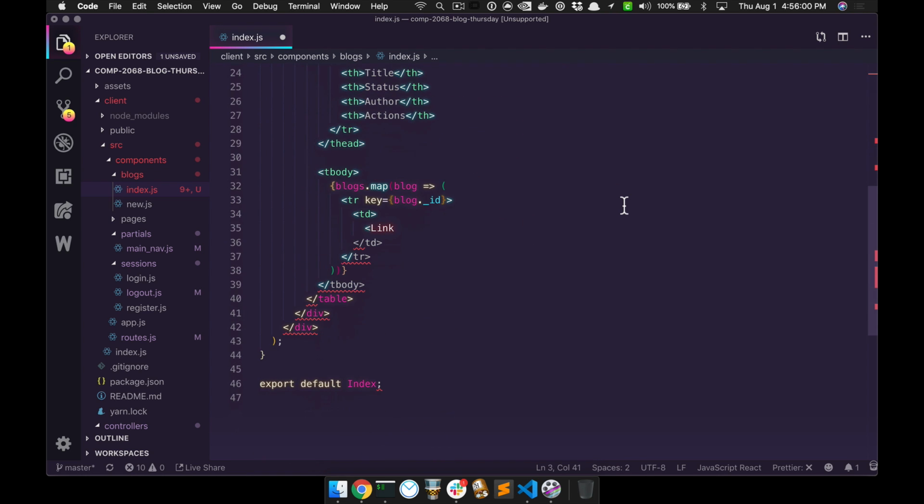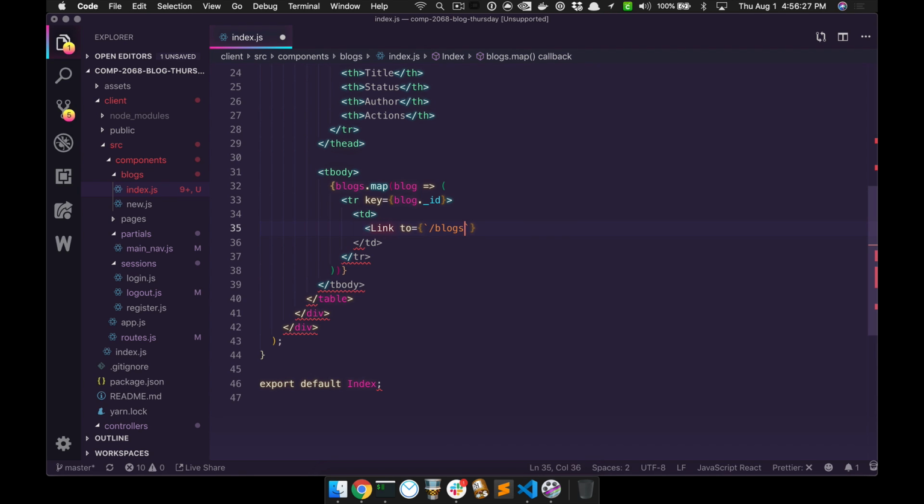Once you're done that, go ahead and scroll down and let's finish off this Link tag. So Link to equals, put a set of curly braces in there, and then add a set of backticks into it. The reason we're doing that is we need string interpolation so that we can create a link that's unique to that blog, because we're going to use this as our show.